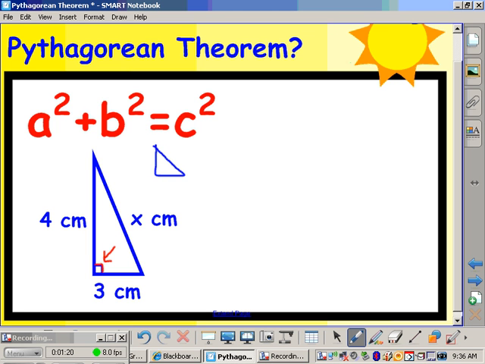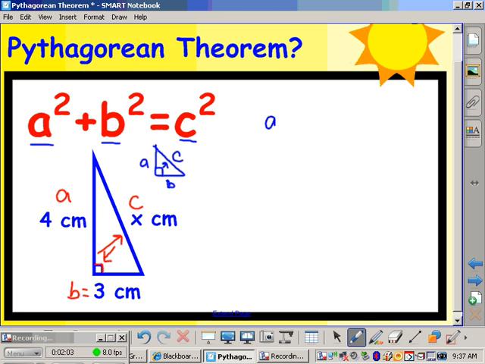If I draw a smaller right triangle, C is always going to be the side across from the right angle, or the longest side. The A and the B, it doesn't really matter which side is the A and which is the B of the two legs of the triangle. So those can be interchanged. So by understanding that, if you look at the triangle given in this particular problem, the A we could identify as the side with 4 centimeters, the B could be the side that has 3 centimeters, and the C is definitely the X because that's the longest side, or the side across from the right angle.